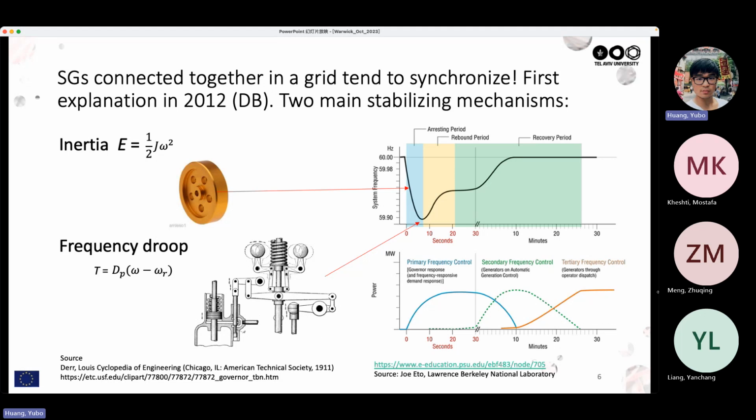Now, to understand this mechanism of becoming unstable, you really have to analyze these nonlinear equations of the synchronous generator and the nonlinear system equations of huge number of variables that arise when you interconnect several synchronous generators. And as I said, this has not been seriously done until 10 years ago. So it's a very complex problem to understand, but it can be shown that if the inertia tends to vanish, and if the droop tends to vanish, then the system easily becomes unstable.